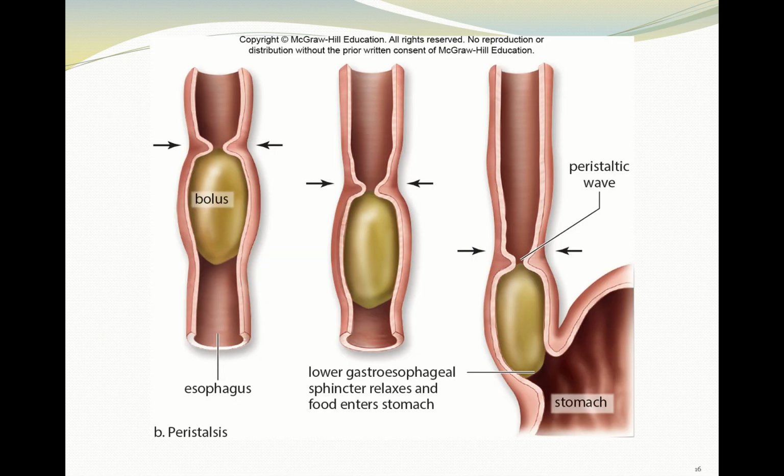Here we see an illustration of peristalsis. And so I imagine you're pushing something through a tube. Like if you ever ate those freeze pops that are like the sticks, and you have to push the ice of the pop upwards so you can eat it. That's a pushing motion where you're clasping your fingers against that tube that contains the freezer pop, and then you're moving your fingers upwards, pushing that freezer pop upwards so you can eat it.